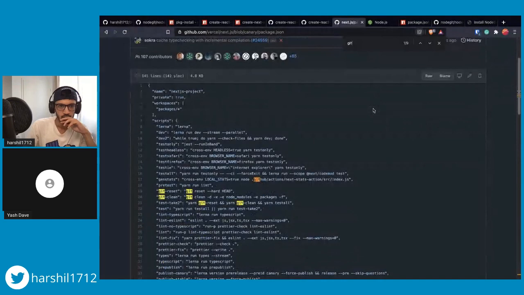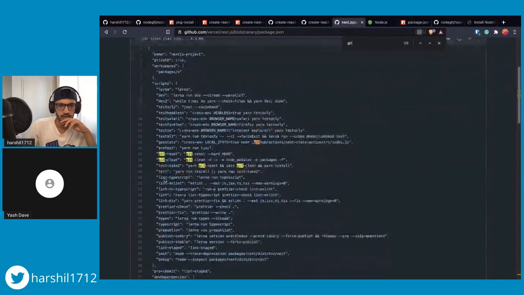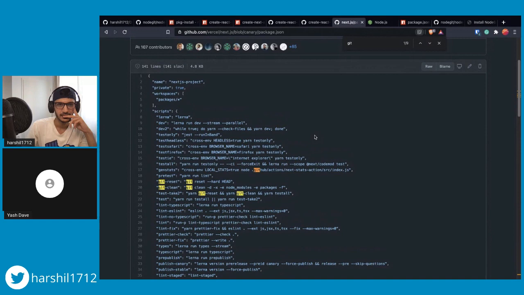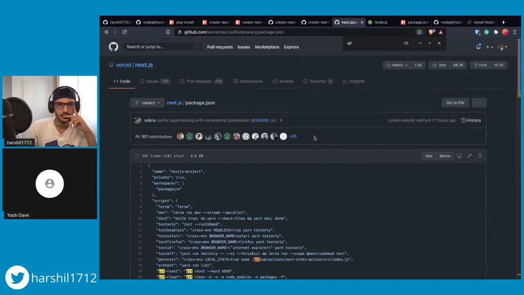Okay. There's git reset, git clean, yarn git reset. But those are, oh, those are commands, right? Yeah, yeah, those are script commands. They are not actual libraries or packages. Yep. So how are they doing this? This is interesting. Wait, I don't think this is the correct repository for this repo.